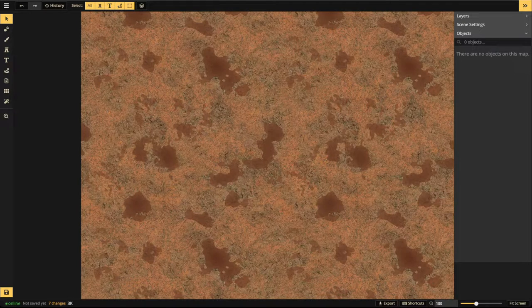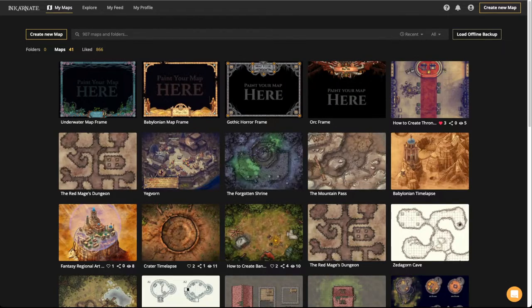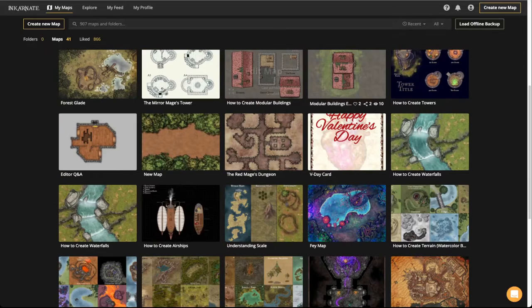So use cases. The first one that I mentioned was making a bridge. Now, one thing you'll notice, I'm going to go back real quick and I'll show you a map that I made using a previous stream where I think there was a waterfall. Here it is right here. So there's a waterfall stream that I use, and you want to make a bridge. Now, there's some troubles that you come across when you're trying to make a bridge across a river, especially if you have cliff stamps or some kind of stamp lining the edge of your shores.